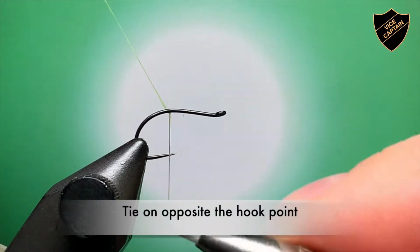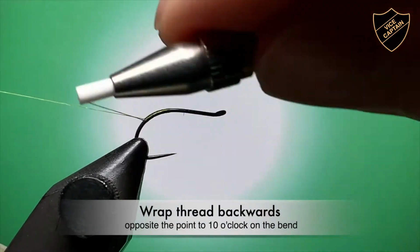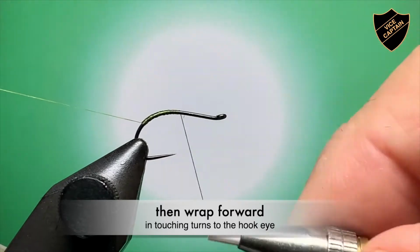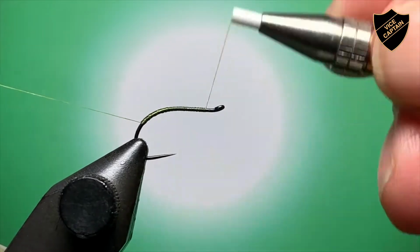Tie on opposite the hook point and work your way backwards to around about the 10 o'clock position. Wind back to the tying in point in open turns and then use touching turns forward to the eye of the hook, laying a bed of thread as you go.